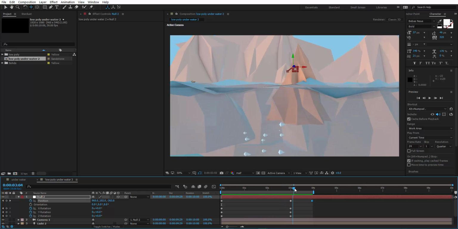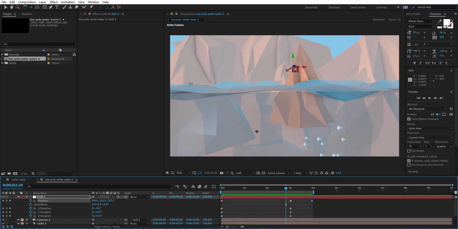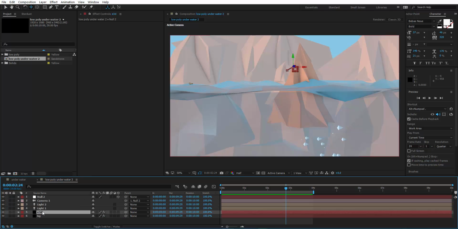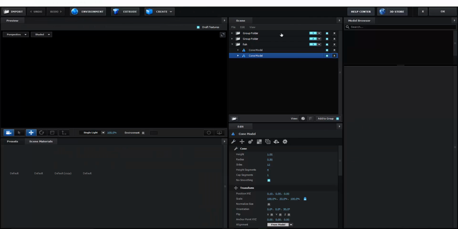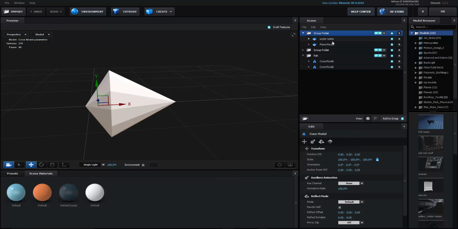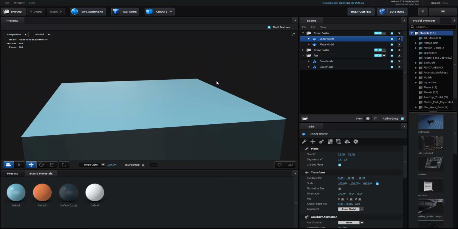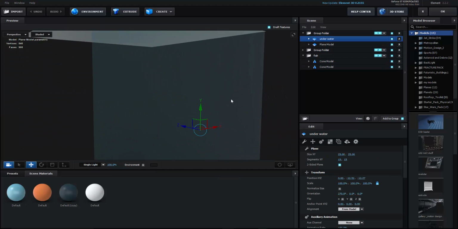Here is some problem. Maybe if you are not happy with this underwater plane, I mean water wave plane, what you will do is go to the scene setup and create a new plane, or drag this plane out of this comp and work with this plane in another group and deform it a little bit.